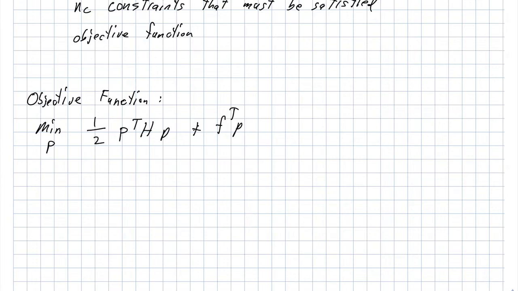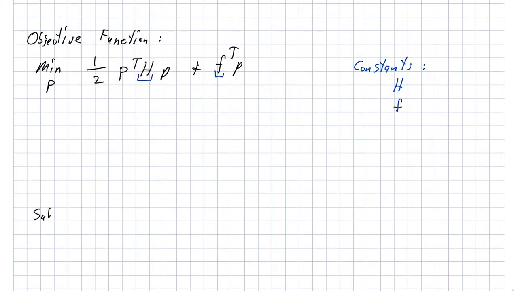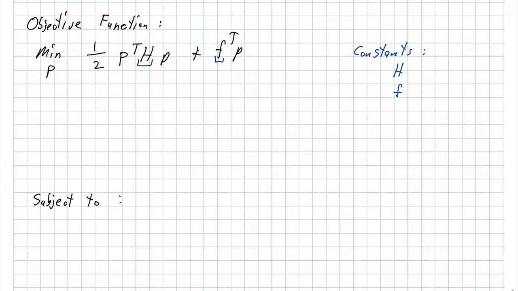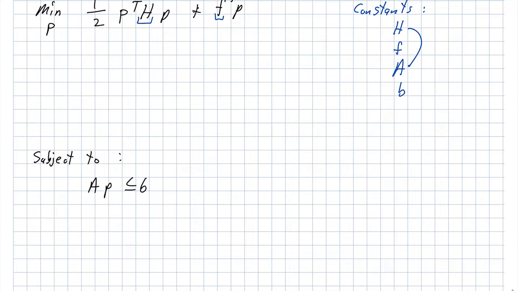So our objective function looks like this. We're going to try to minimize by selecting our parameters p. We're trying to minimize an objective function of this form: one-half p transpose Hp plus f transpose p. So H and f here are constants. H is a matrix, f is a vector. And those are part of the problem definition itself. And then let's talk about the other piece, which is the constraints. So we're going to minimize this objective function subject to the constraints. And the compact way of writing this is Ap is less than b here. So in this equation, a is a matrix and b is a vector.